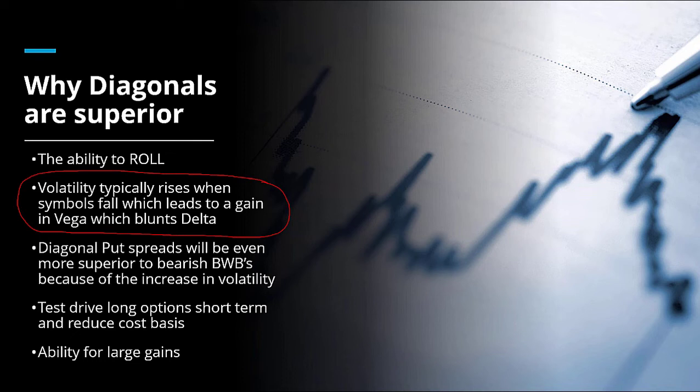I love them because they are a way to take a long call and slow it down short term. And that's the best way for me to put it. If you look at a long call, you've got all this delta, you've got all this theta, you've got all this vega, and you turn it into a diagonal for 4 to 5 days, and it mellows it all down to where now we don't have to be so reactive when price movement happens. We talked about the diagonal put spreads, and I think the best way to look at diagonals is the ability to roll, to say, hey, I want to get into this position for a couple of days, and then I want to make an ultimate decision on this long call down the road.